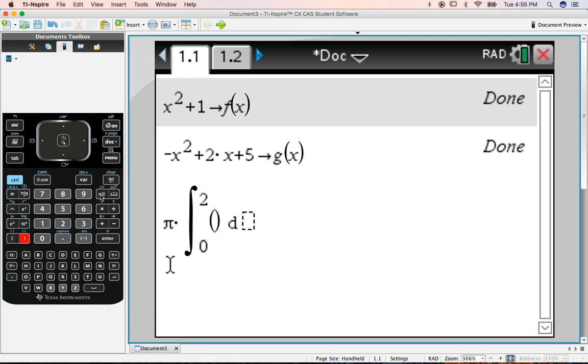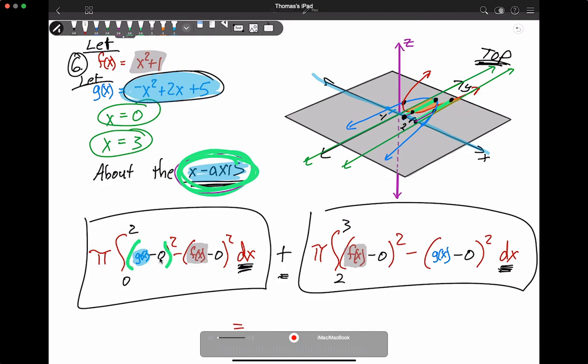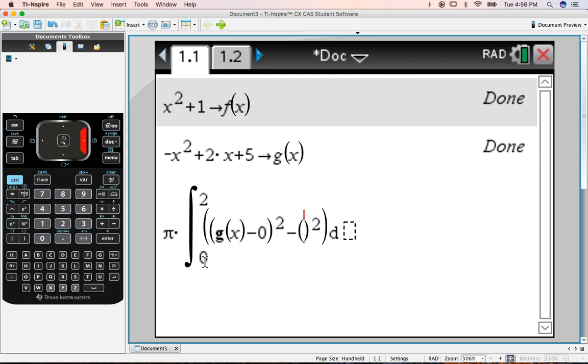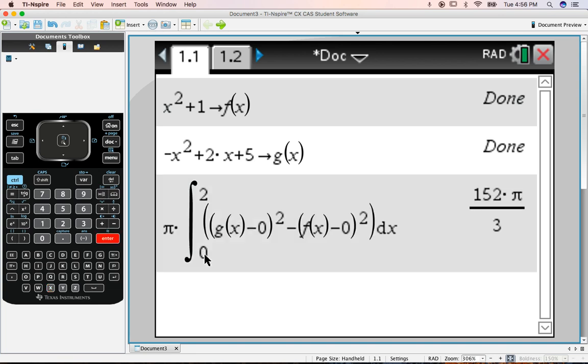And then now, because I stored this, I'm going to be able to do big pi r squared minus little pi r squared. Okay, again, that pi is GCF'd out in front. So now we're going to say g of x minus 0. And that's what we did over here for top minus bottom. And now we're going to do minus f of x minus 0. Remember, it's big pi r squared minus little pi r squared. Okay, so let's go back over here, and we're going to put f of x, like we stored it, minus 0. This right here is the first shaded region. They are parallel to the y-axis, so they're dx's. My answer would be 152 pi over 3. That's just for the first shaded region.